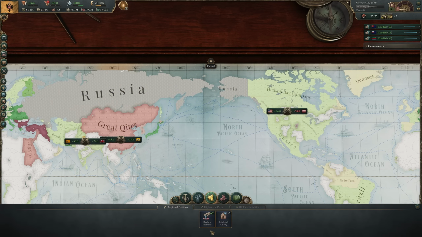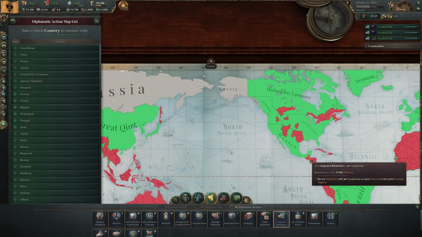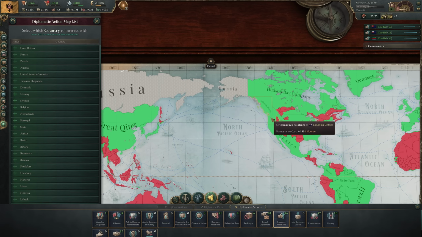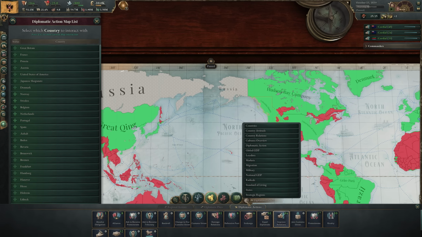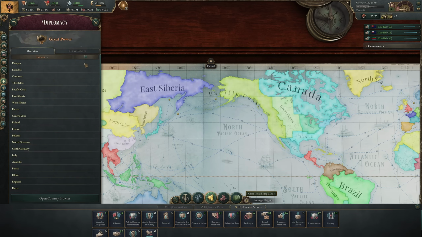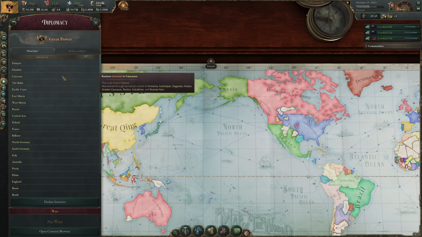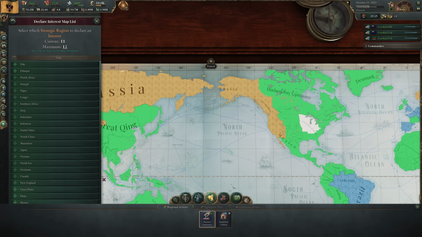You can only have diplomatic relations with other nations if you share a border, or if you both have an interest in the same strategic region. The strategic region's map mode breaks down what these are, and if you open your diplomacy tab, you'll see which regions you've got interests in. Controlling any non-colonial state within a strategic region automatically generates an interest in it, but you can declare interests in other strategic regions too, as long as you can reach it either by land or by sea.